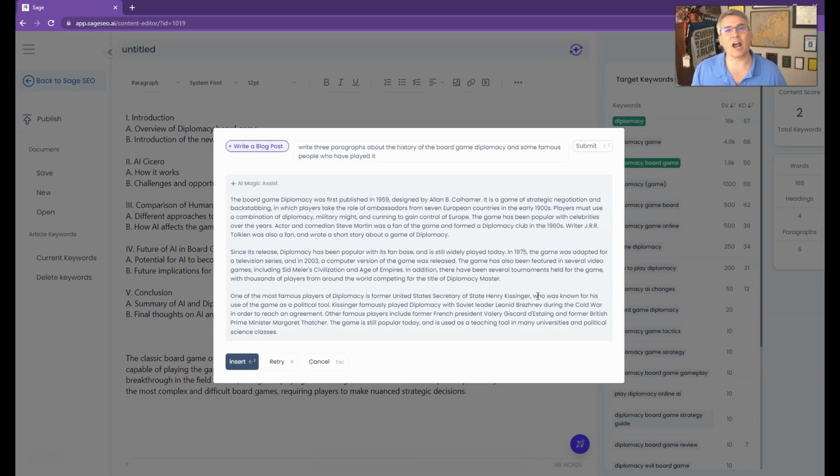So this is where you kind of run up against the limits of it, right? You have expert knowledge that you bring to the table, and the AI just doesn't have that. It's not creating anything new. It's pulling together words in a logical order based on other words that it knows. So even if I was going to, now look here at the last paragraph, Henry Kissinger, this is true. Kissinger was a big fan of the game of Diplomacy. I don't believe that he played with the Soviet leader, Leonid Brezhnev, although if that was true, I would love to have been there and seen that game.